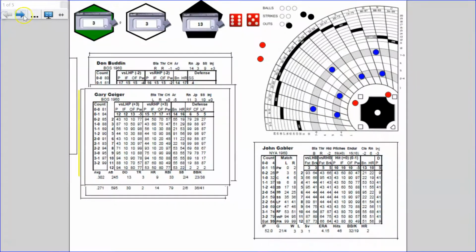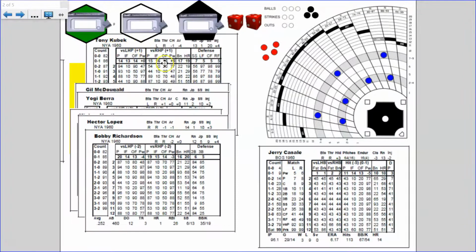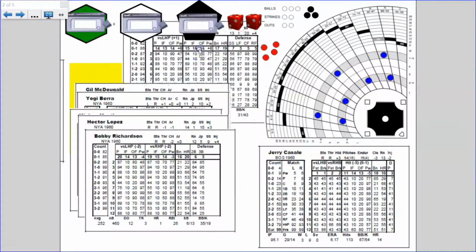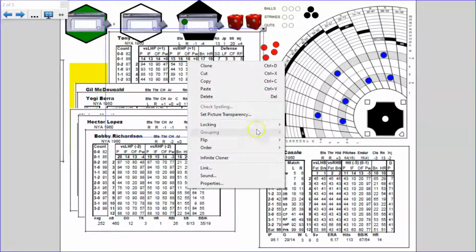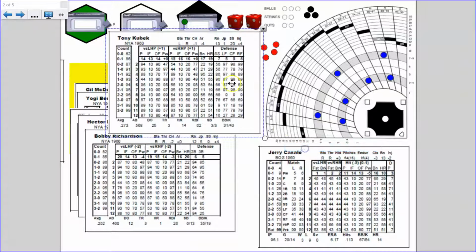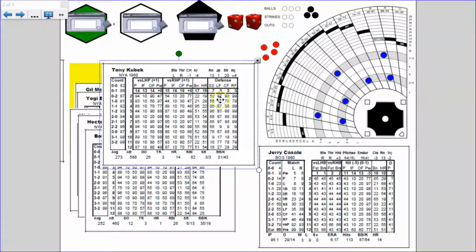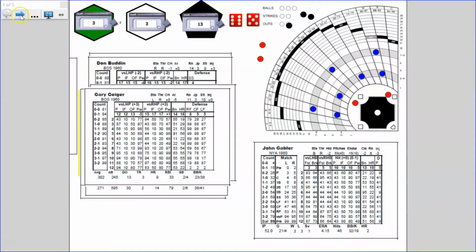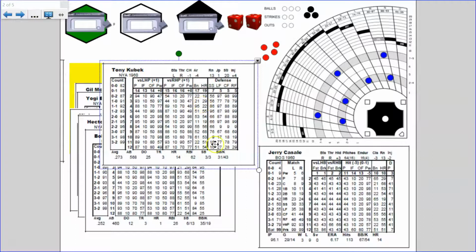My dice roll was an 11, so I just need to bring him to the front here so I can actually see what I'm looking at. I already forgot what the dice roll was. We got an 11. Okay, across from 11 and under the shortstop column is a 16.